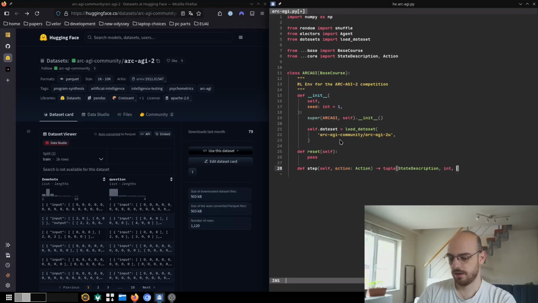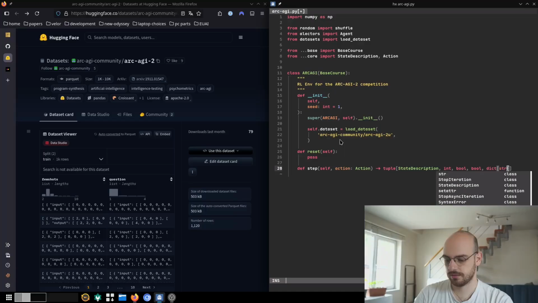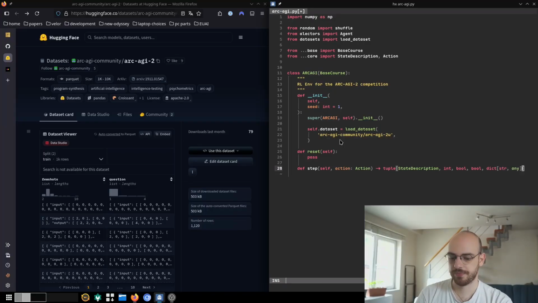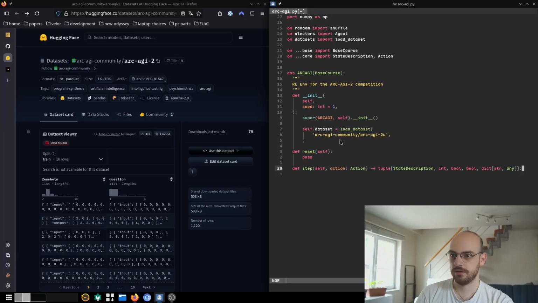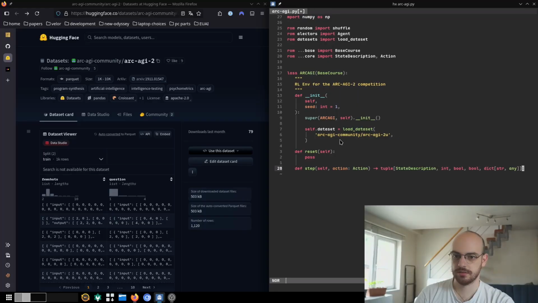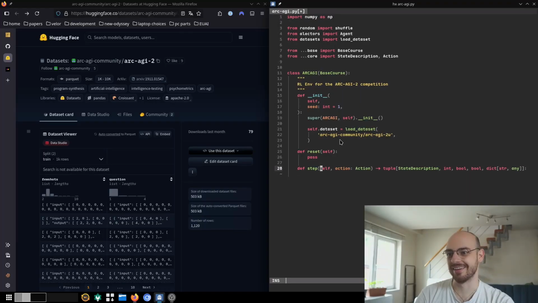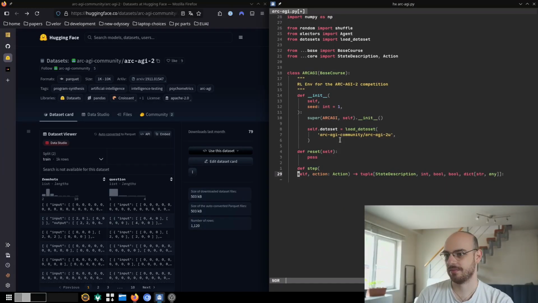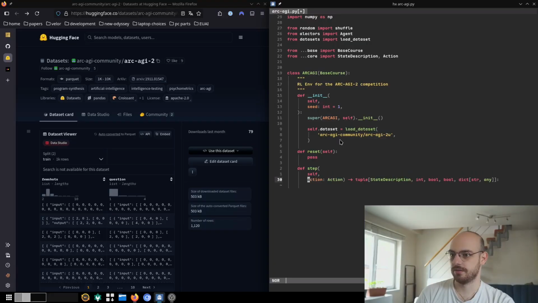The int, and then the bool, and then bool now truncated actually makes sense, and then dict str any. Yeah, and since this goes beyond the style guide, let me make it like so.